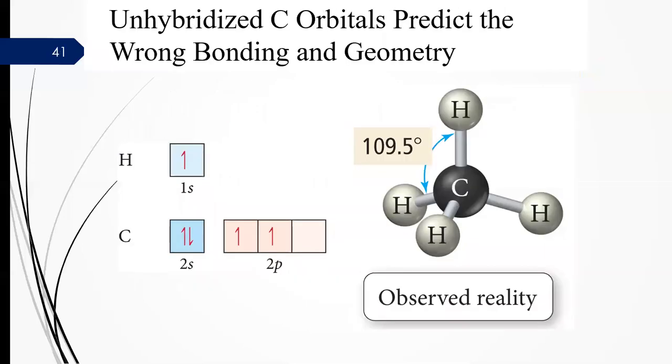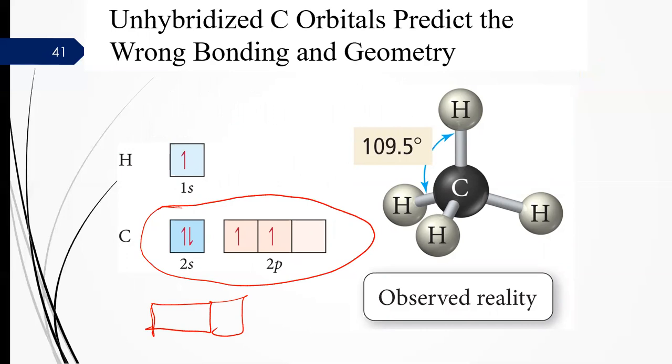So what that is saying is that we take all 4 of these orbitals and we make a new set of orientations where they all have the same energy. And we wouldn't call those s orbitals or p orbitals. Instead, they're going to be a mix of those two. So we're going to call them sp orbitals. And in this case, because we're making 4 of them, we would call that sp3.